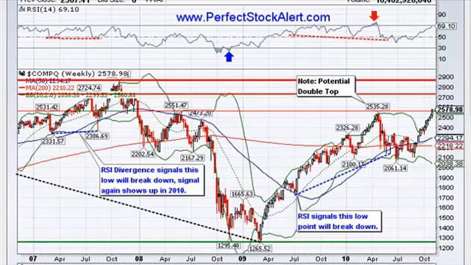Here we are looking at the NASDAQ. Again, 4-year weekly chart, each candlestick being 1 week. You've got the same thing: 1, 2, 3, 4, and 5. Again, note the low points here, here, here, here. The more overextended you get, the more troubling it should be. In yesterday's video, if you didn't watch that, you need to do that. We proved with technical analysis that we are in fact peaking.